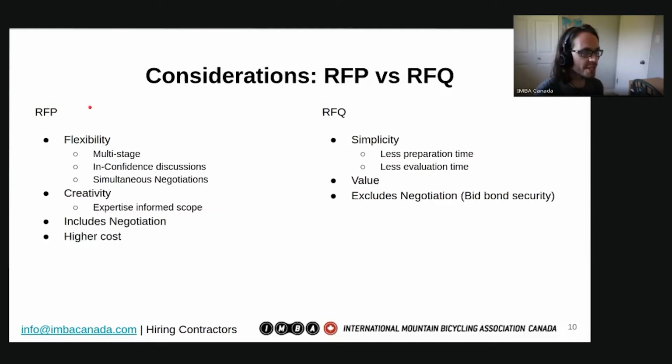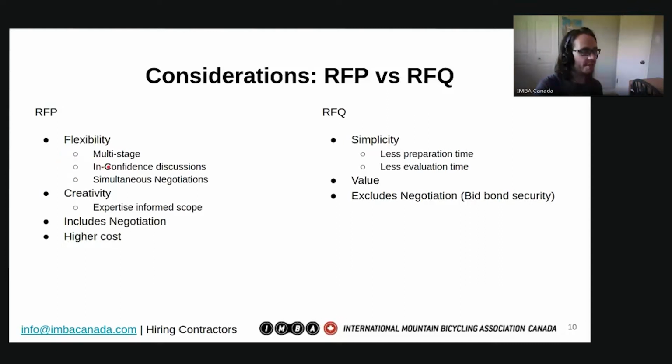So some considerations of the RFP versus the RFQ process, and this is request for proposals and request for quotes, just so everyone's clear. The RFP allows for flexibility, and we can go through multi-stage RFPs where perhaps you qualify a select number of proponents based on their experience, and then you go back to them afterwards to discuss more in depth, or you request more proposals from them about what should we do in this given area. And that can significantly limit the amount of time that it takes to evaluate. That can make sure that you're respecting the time of the contractor, which is important at this stage.